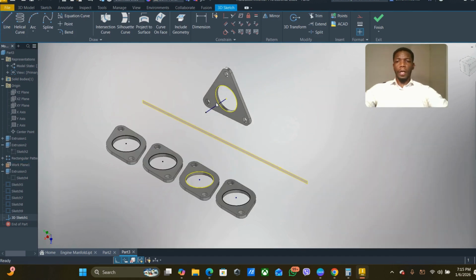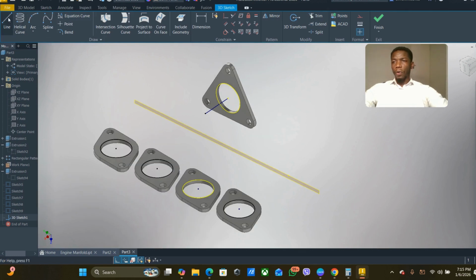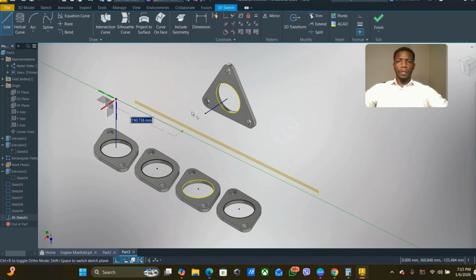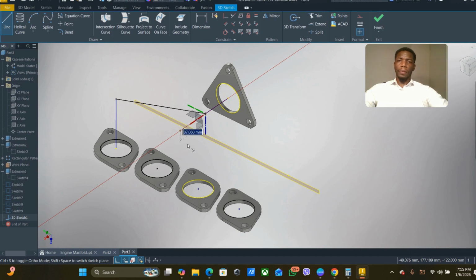See now, I've drawn a line right over there. Let's go ahead and draw another line again. This time I'm going to go to the bottom right over here and I'll draw a line going to the direction of blue, which is the top right over there. And then I'll connect these two lines like that.